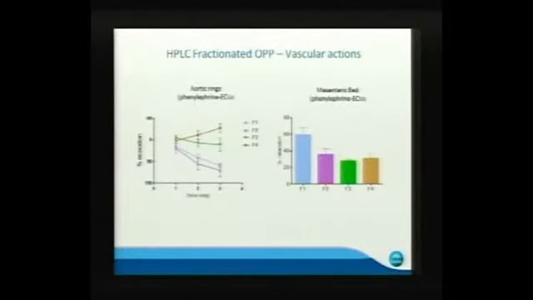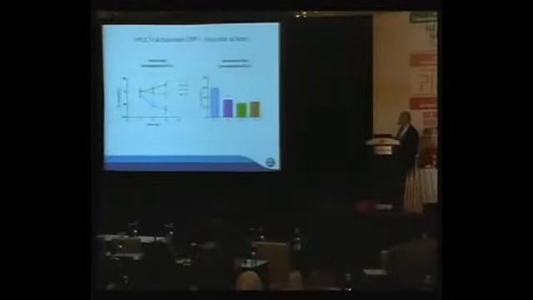Then from Ravi's lab, she fractionated the native OP preparation and provided us with a few grams of fractions. We were looking at whether we can purify this and bring up a more purified fraction. This is the rationale for that. If you do vascular relaxation, we saw two of the fractions cause good relaxation, but fractions 2, 3, and 4 did not. And these results were mimicked in the mesenteric blood vessel preparation. So both fraction 1 and 2 appear to be more effective than the other two.